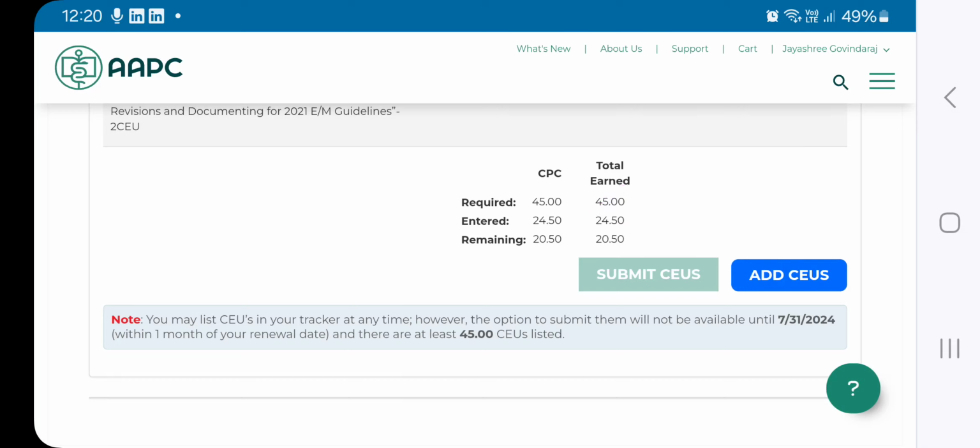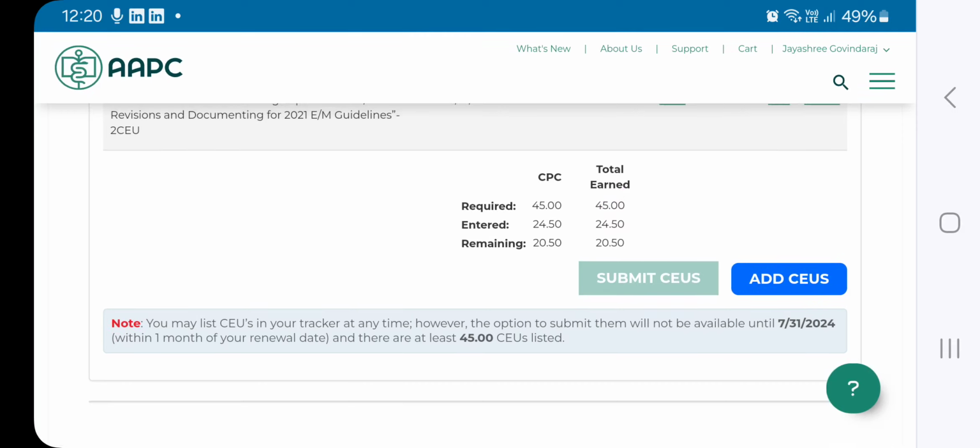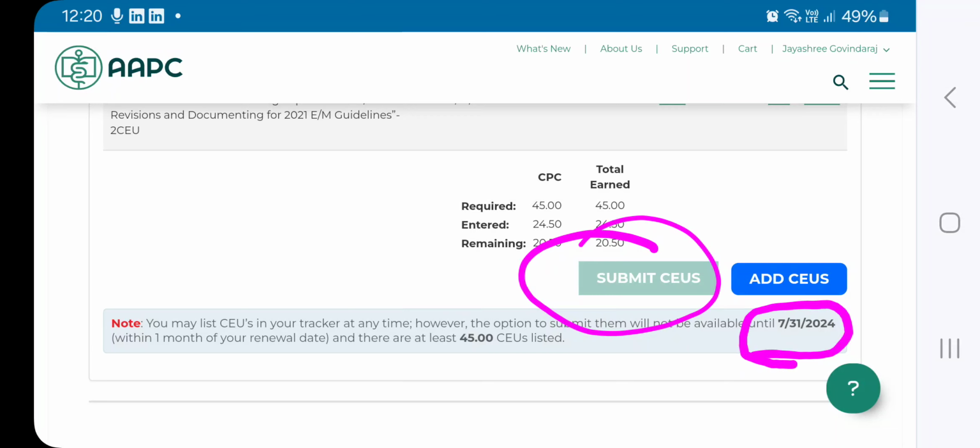The remaining 20 CEUs I need to collect and add. Once I have added all 20 CEUs, when the date comes, the submit tab will open. You can see the date here. After that only you can submit these CEUs.